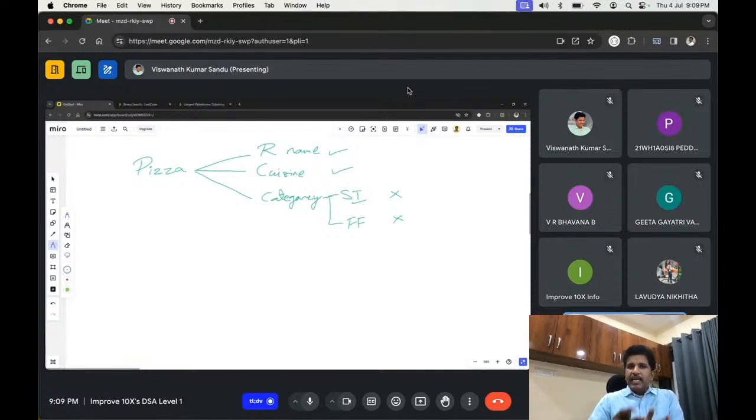It is actually searching in a complete entity. If there is a restaurant object, it will be searching in multiple parts of that restaurant object. It might be in this, or it might be in this, anywhere pizza-relevant information is there, not exactly the word pizza, but relevant information, right? So whenever you find something relevant to pizza or its cuisine or its related products, then that restaurant will come into the picture, right?